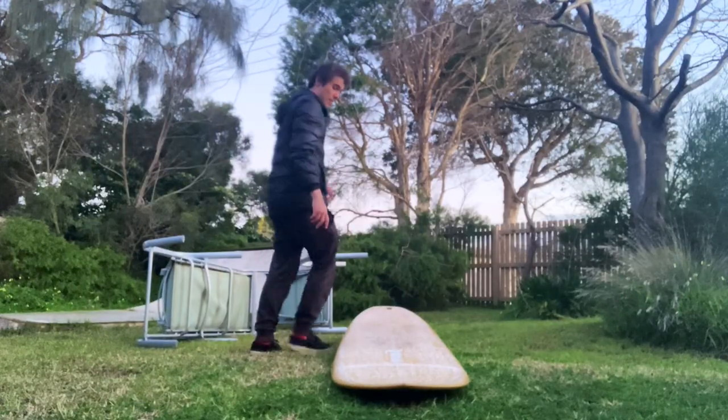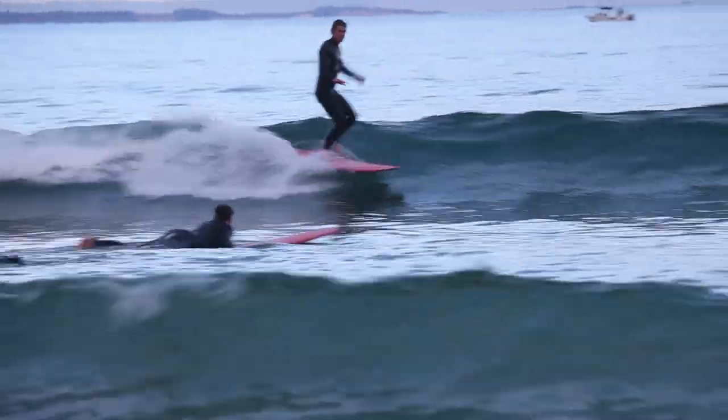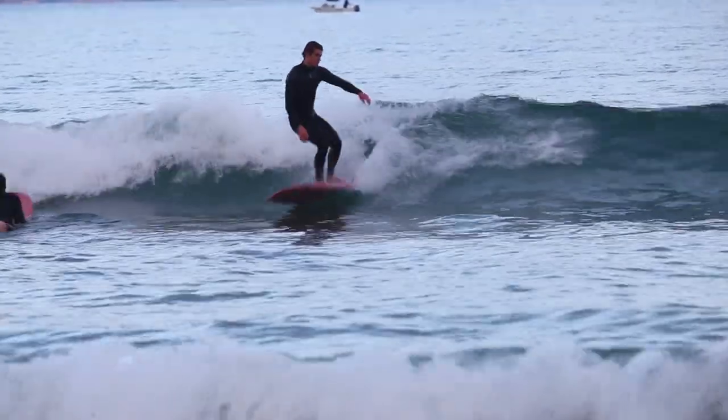Because a lot of this stuff is a little bit more high level, we need to make sure that we're laying the foundations first. I definitely wouldn't want you to do this before you get your four steps to the nose down pat nicely, but this is another progression that can allow you to surf in these conditions more comfortably. Get comfortable stepping two steps to the nose: start with land practice, then practice in easy conditions where waves aren't so quick and short, then progress to punchy beach breaks.